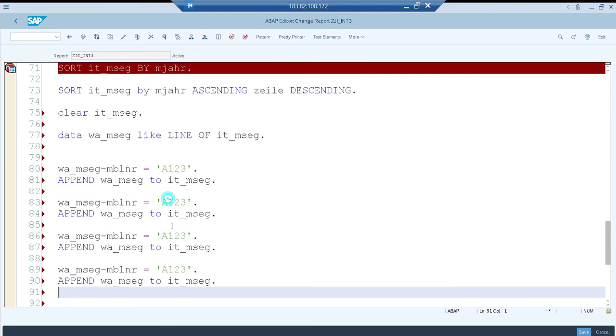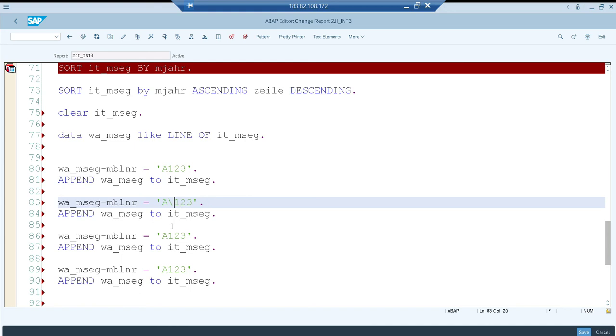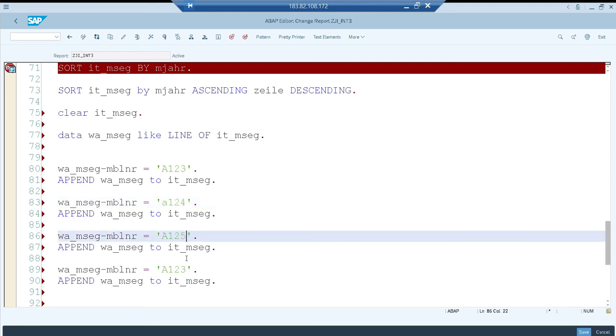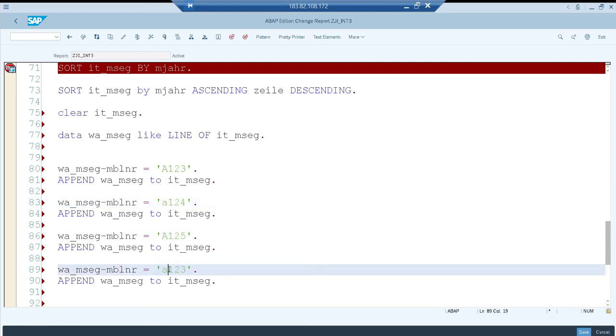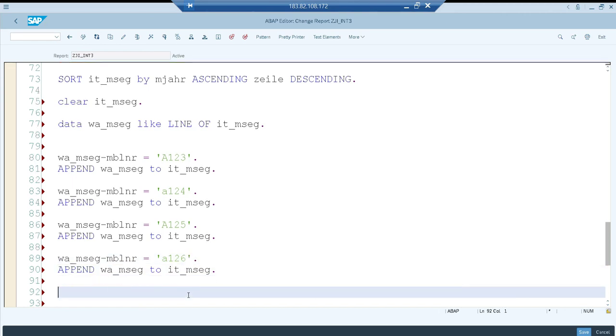Okay, so now I'm going to say A124 and this is A125. This is small letter a126. Okay, so now I'm going to do sort MSEG. Let's see how it behaves.